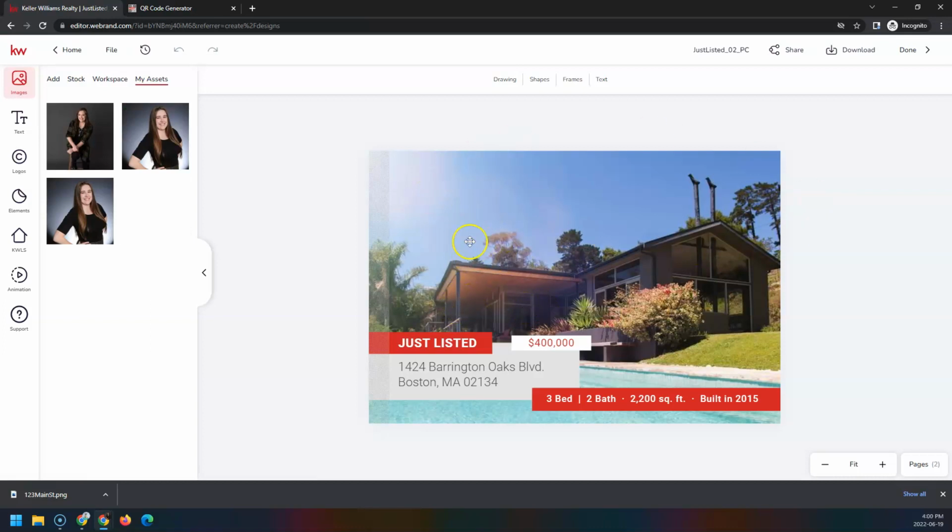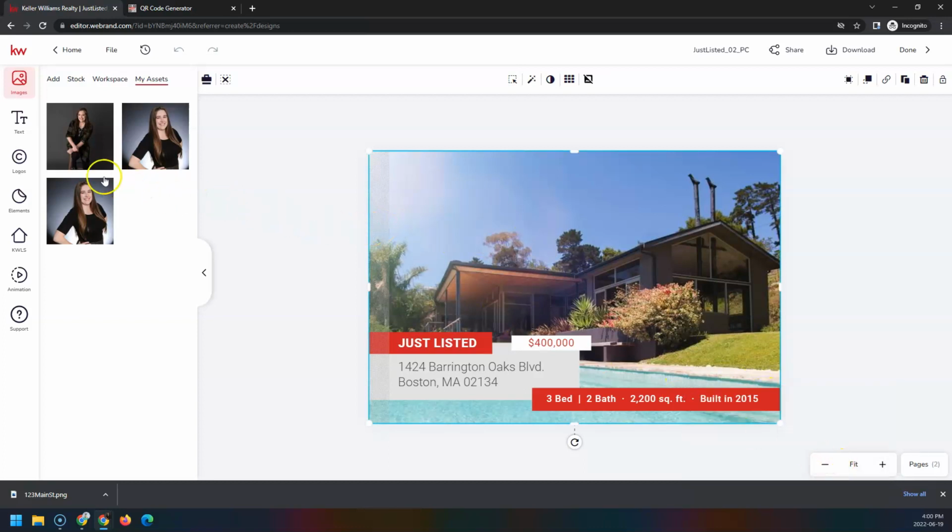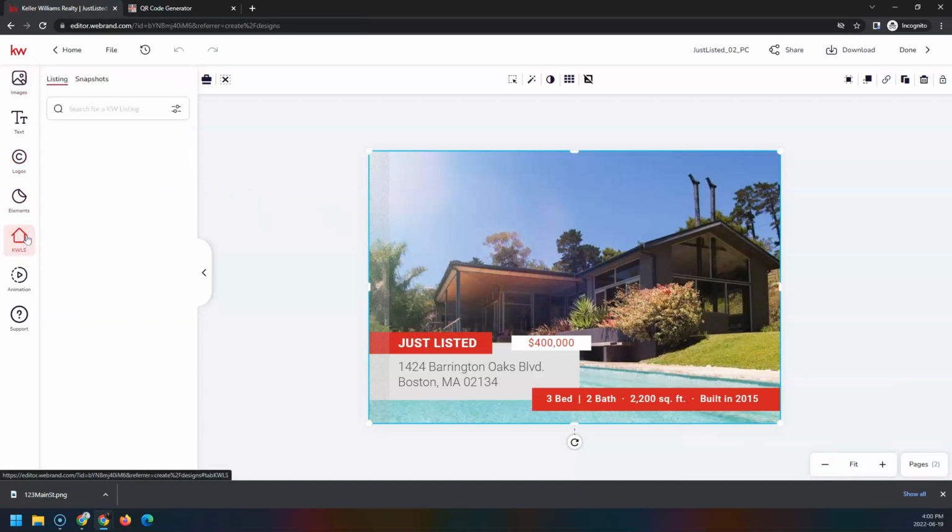Then I'm going to edit the postcard, first with the background image. So I'm going to click to select, and then I'm going to head to the KWLS panel. Under here, I'm going to search again by the property address and hit enter.